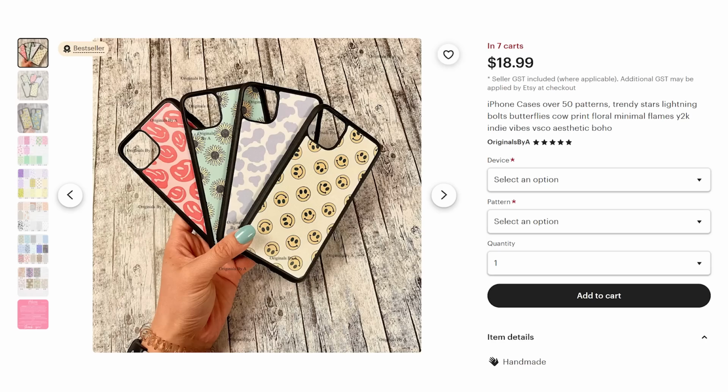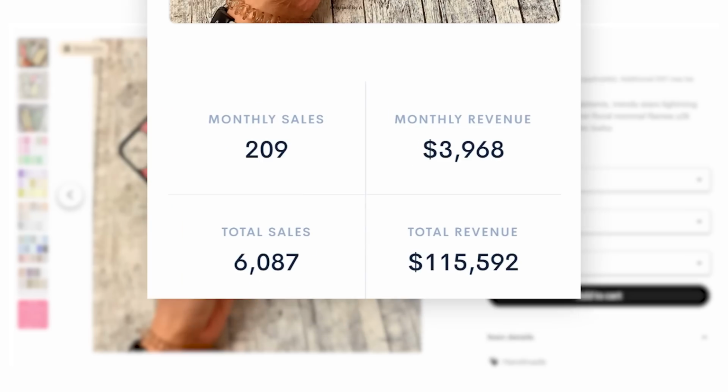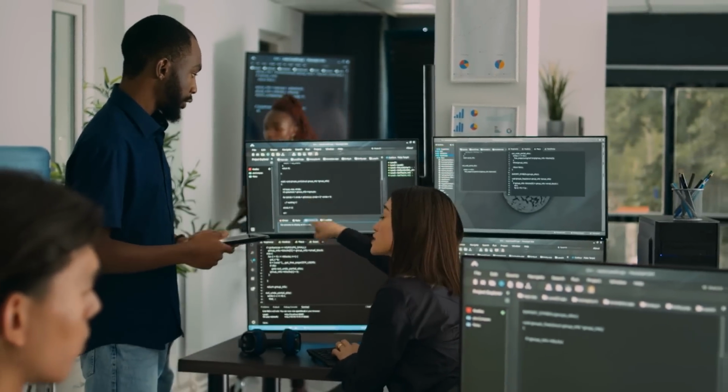And I'll tell you something, print-on-demand phone cases can make a lot of money. Take for example these phone cases here on Etsy. Allure estimates that these have made over $100,000, which is pretty crazy. Personally, I don't know about you, but I am loving all of this competition inside of the AI image generating space. It means that they're all having to innovate to compete, which is great for us.